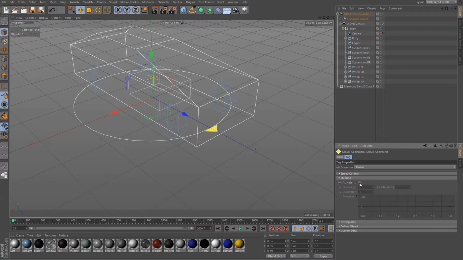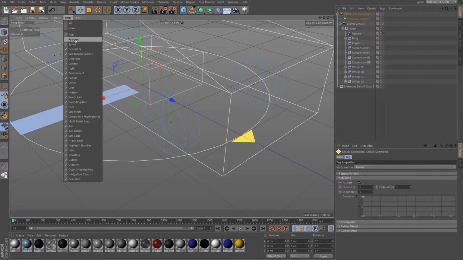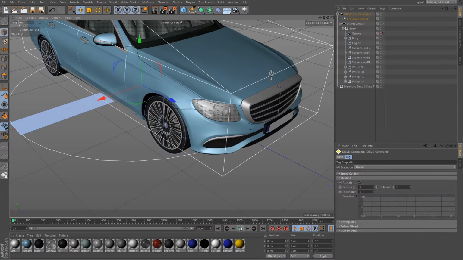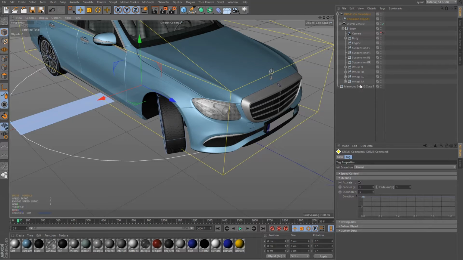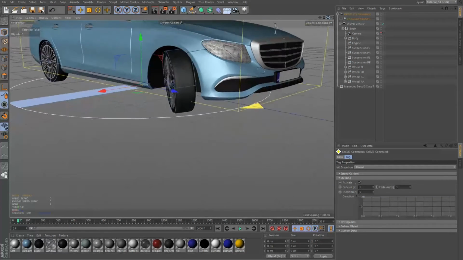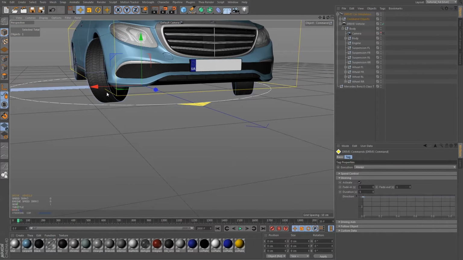In this case, I want the car to steer to the maximum angle. Starting the animation, and the wheels are turning. As you can see, the axis is a bit tilted, just like with a real car.